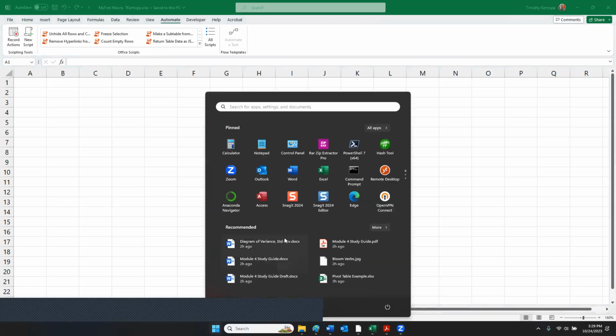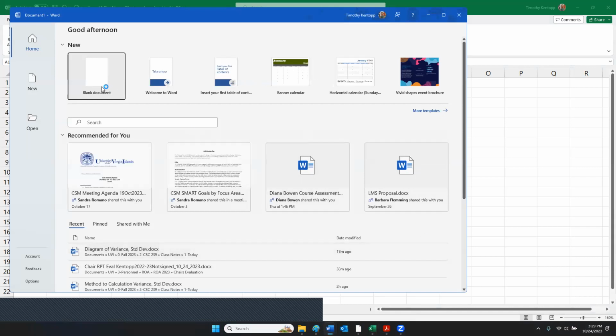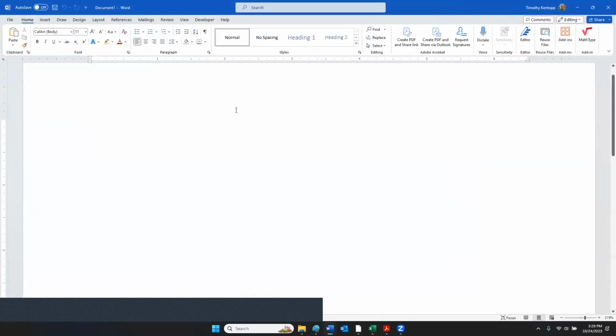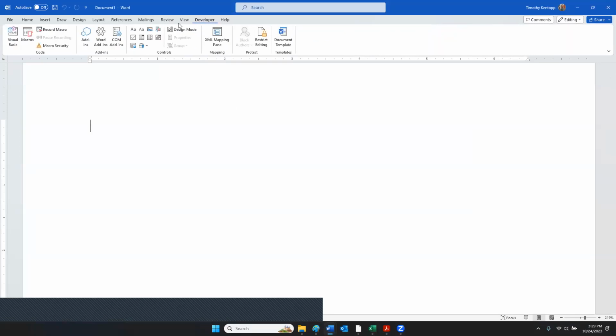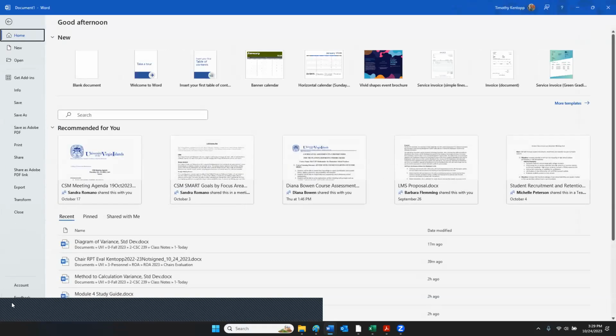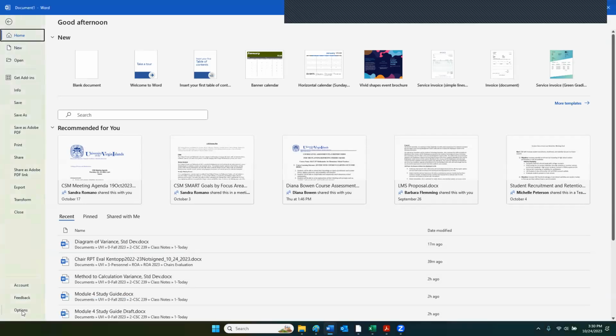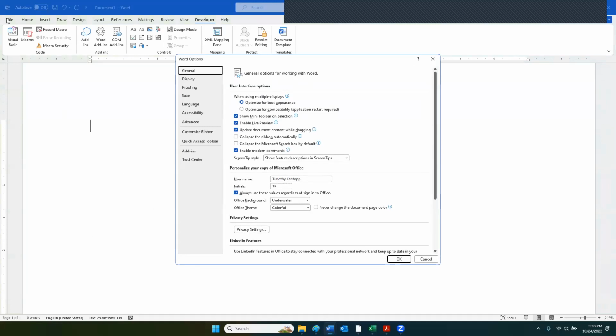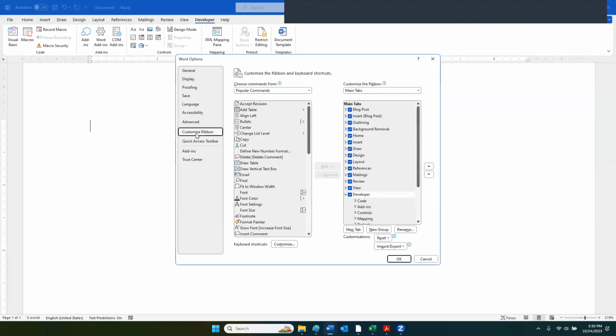Let's look at Microsoft Word as an example. If we open up Word, you see the Developer menu here, and the record macro option is shown in the Developer tab. I don't think there's an Automation menu. If I look under Options, so I go to File and then Options and then Customize Ribbon, if we take off Developer and collapse that, I don't see an Automation menu.